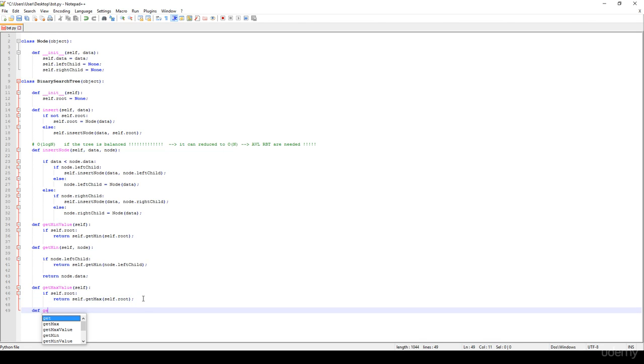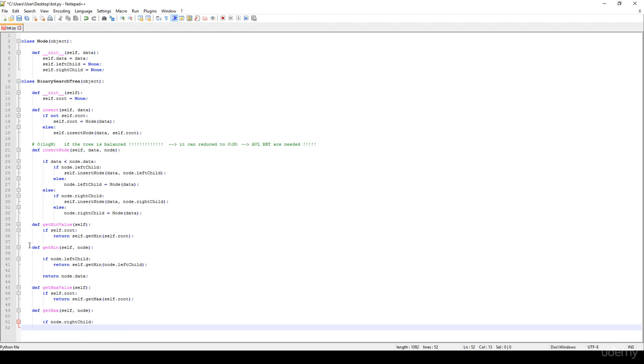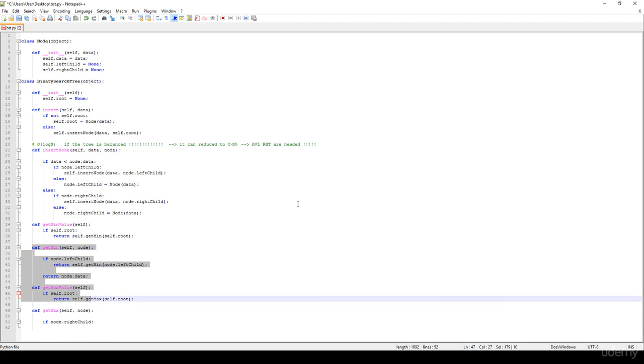So def get max is going to get a node, if node.right child. What does it mean? Again, the minimum value is the leftmost item. The maximum is quite on the contrary. It is the rightmost item.